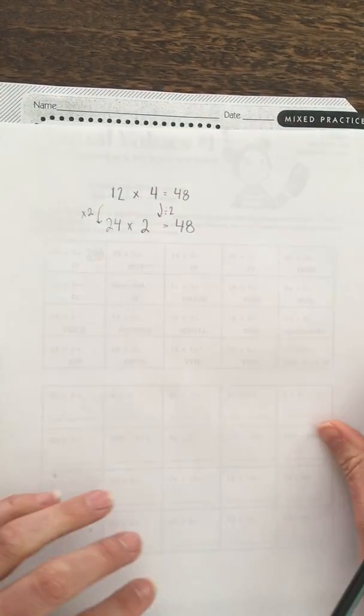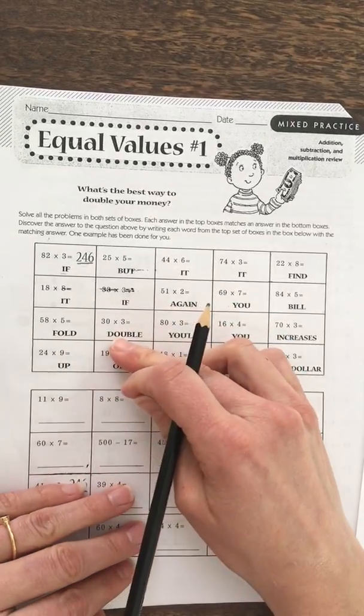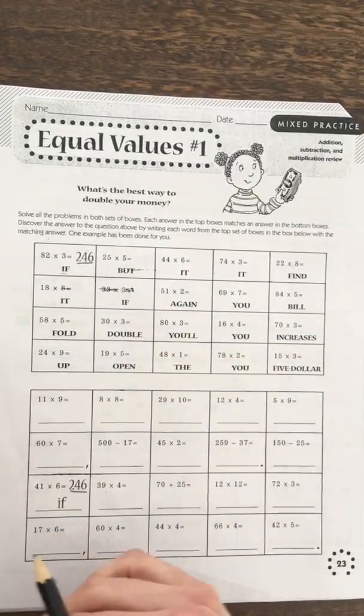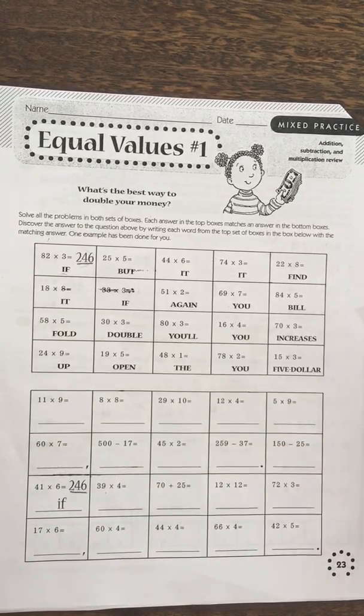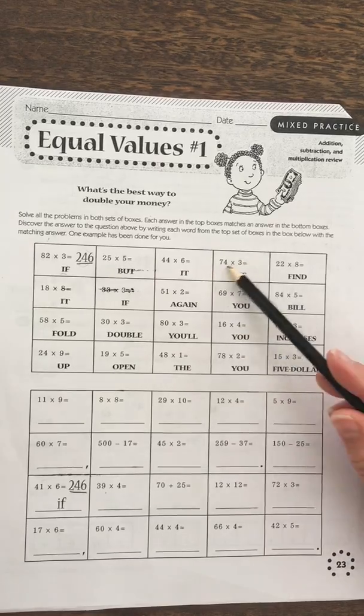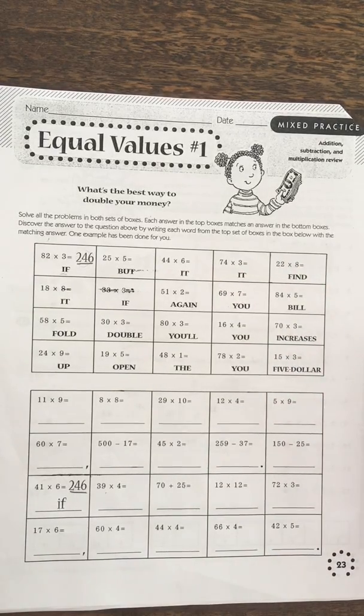So this is doubling and halving. We talked about it in the beginning of the year. There are a bunch of problems on this page that follow that type of model. Some of them are doubling and halving, and some of them are like multiplying by 3 and dividing by 3 on each of the factors. So let's look for a few of those first.